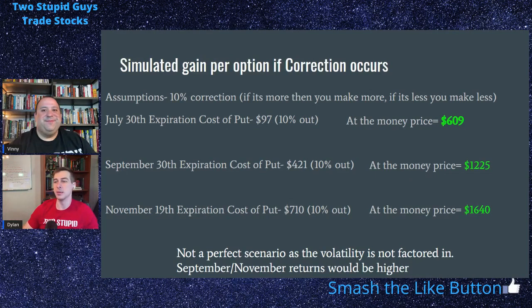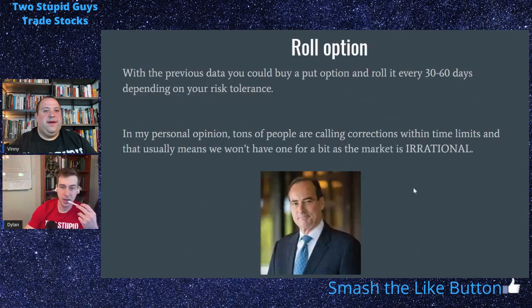Yeah, you're right. Which is also why buying the July 30th one is a little bit risky, because let's say that we're in the middle of that correction, we're in the middle of the hump, then you're going to be really angry that you only have 30 days. Let's say it happens like July 20th. You got to hope something happens in that meantime because you could expire worthless. It's still a put option. So if it doesn't even hit your price and you try to hold out, you're screwed. So this gives you more time to have the thesis play out, and then you could just roll it every 3 months. Yeah, that makes good sense.